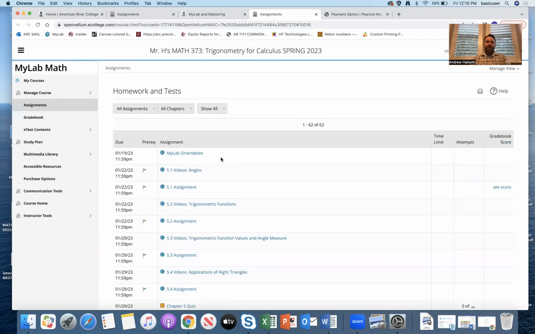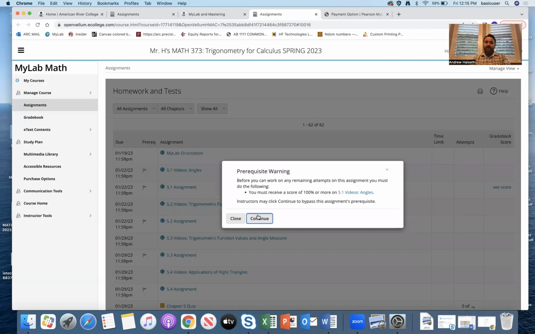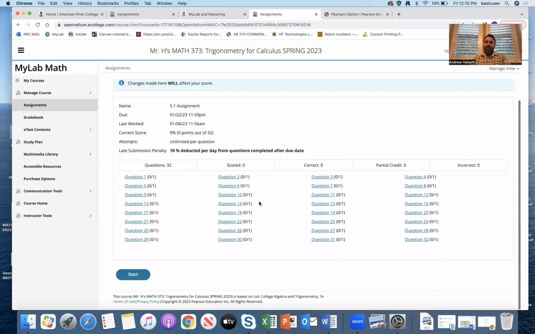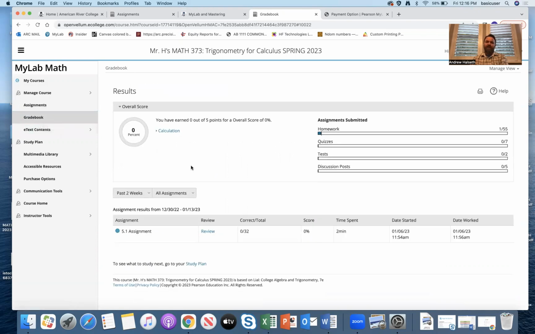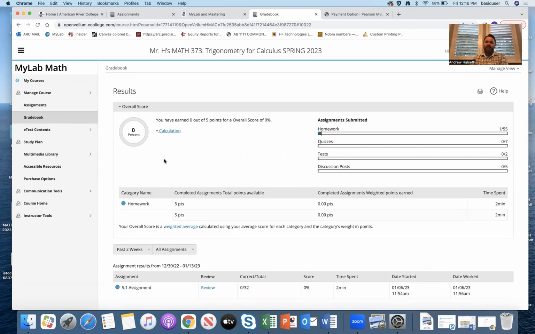But what it does offer, you click on this, and it's still the same thing you saw in Canvas. It's just a different avenue to get there. But also now you have access to the MyLab menu, and there's the grade book. This is a better place to look for your grade, because I think it breaks it down better than Canvas does. It'll break it down by category if you show the calculation. Whatever's in that circle, that's your overall grade in the class.